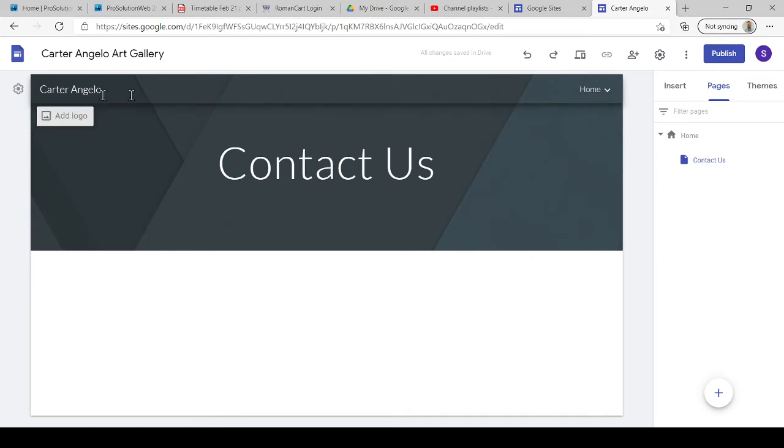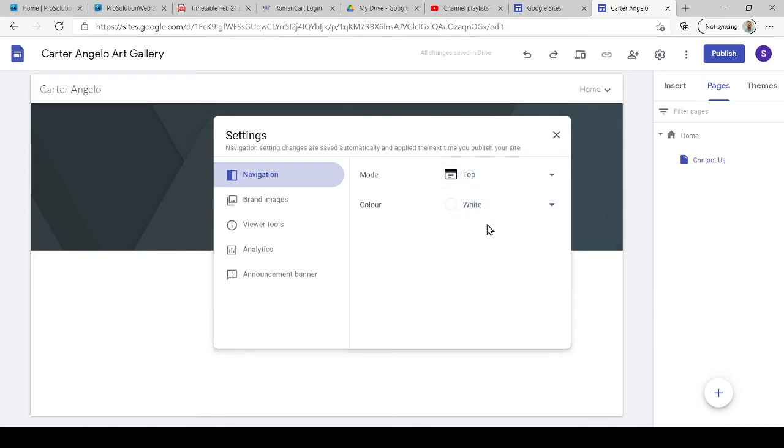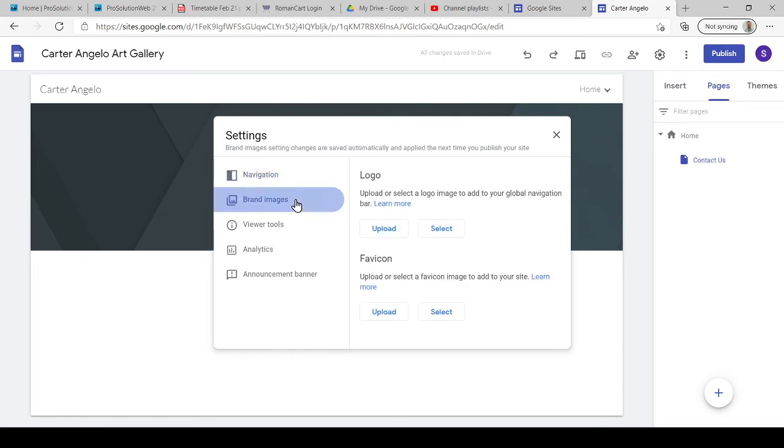Now, if I was to just move to the left of this navigation bar that's been created, this menu that's been created, and click the cog for the settings, you can see I can have it on the top or on the side, and I can have it transparent or white or black. So I've got a few options here as well. While we're in this section, have a look in the brand images.